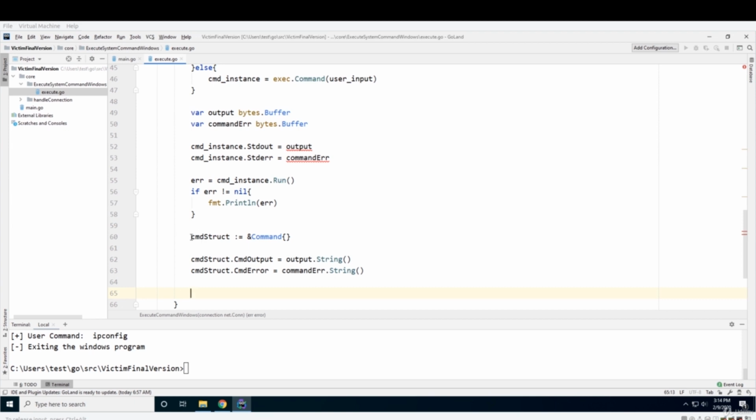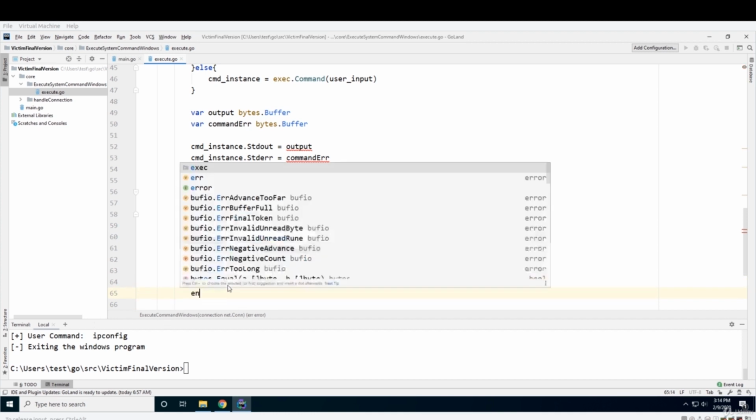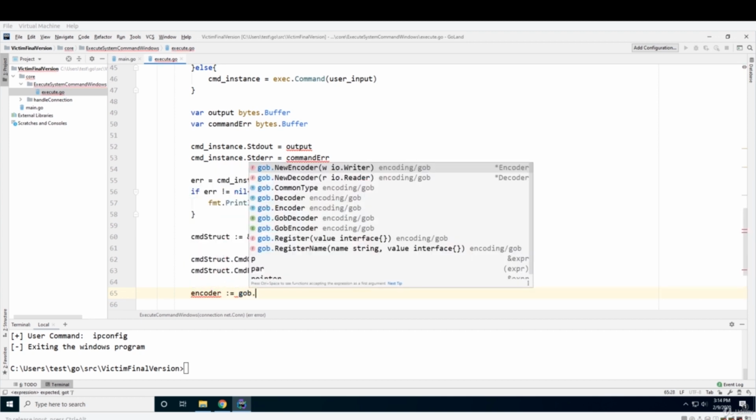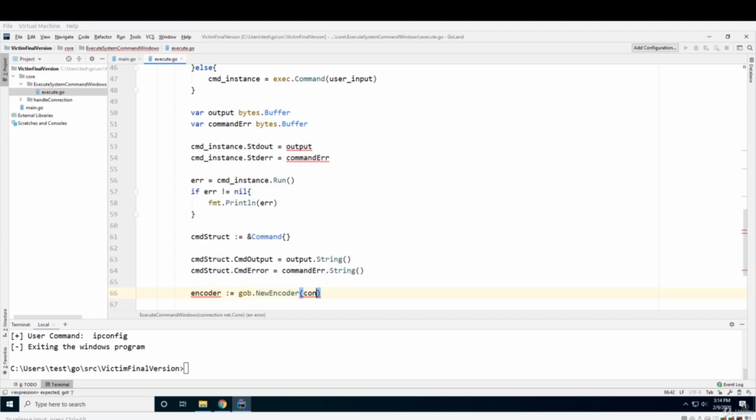The next thing we need to do is encode this struct and then send it to the hacker, which is already decoding it since we have defined the logic. Let's create an encoder equals to gob.NewEncoder, and then we have to define the connection.